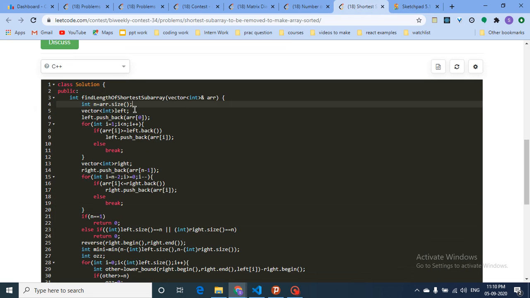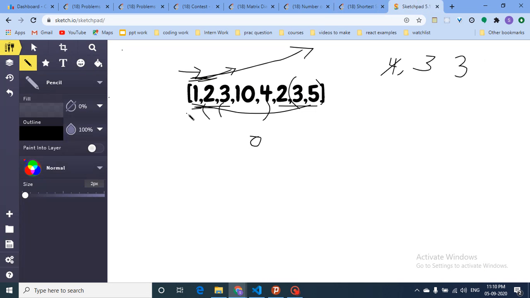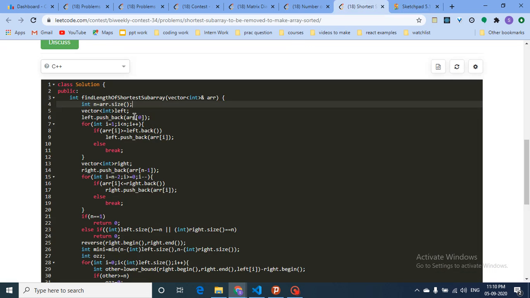This is the left. So in left, what you can do here is, because one element is always sorted, if you take only one element, it's always sorted. So first always push the first, leftmost element, and then iterate from the second element and check whether this is greater than or equal to the last element which we have pushed in the left. If it's greater than or equal, I can push more, so I will push. Else, if I can't push, I will break out.